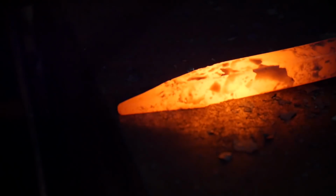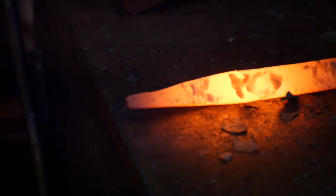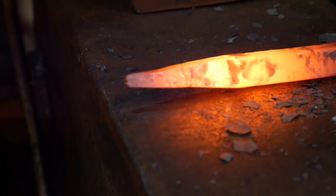A lot of times you'll see people forge welding like this with tons of sparks, a big blistery ball of sparks and whatnot, and that's them burning the piece. That is way above forge welding temperature, and that has way too much oxygen in it to be any good. But I'm going to hammer this down here, and we'll see if this becomes abundantly apparent just yet. It kind of already is right there at the tip. You can kind of hopefully start seeing that split showing up.